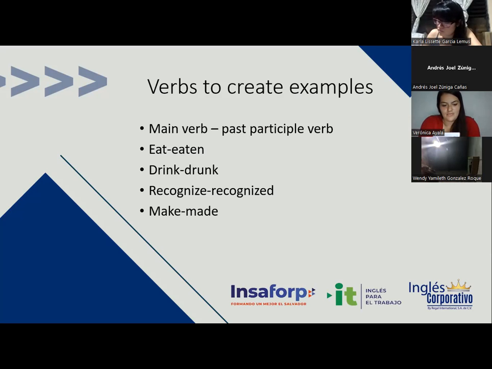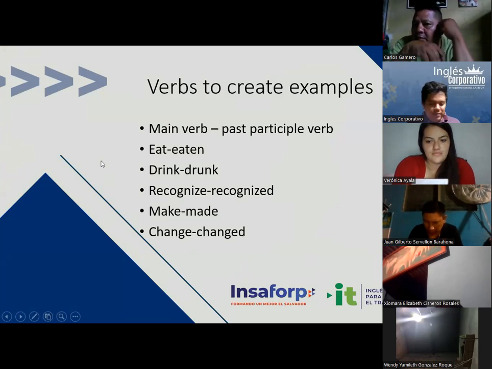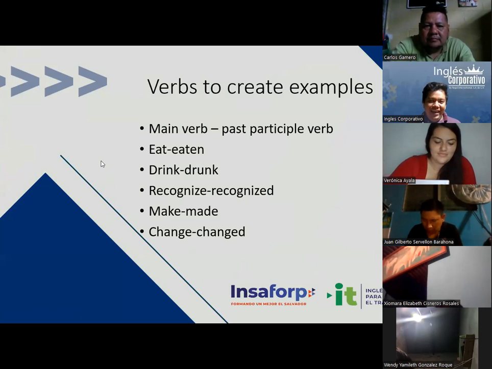Next, make, and the past participle is made, okay? Change, listen up, change. And the next one is changed. All right. So this is pretty cool what we got in here. So básicamente con estos verbos creo que podemos hacer una serie de ejemplos, ¿ok? Bien, como ya he preguntado, si vamos comprendiendo y la gran mayoría está en silencio, pues debo suponer que todo está quedando súper claro, ¿vale? All right. And I want to know, people, if everything is okay, okay?